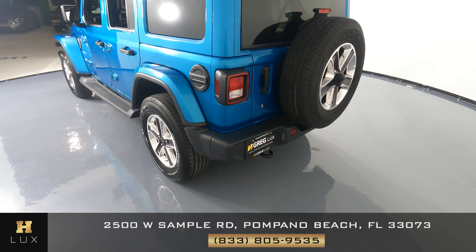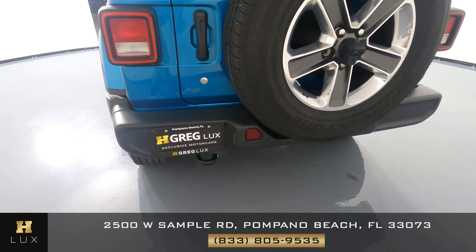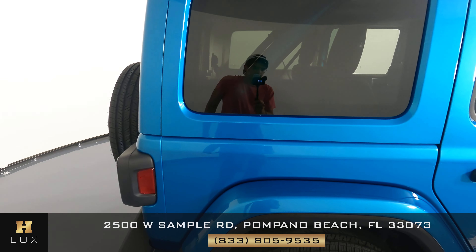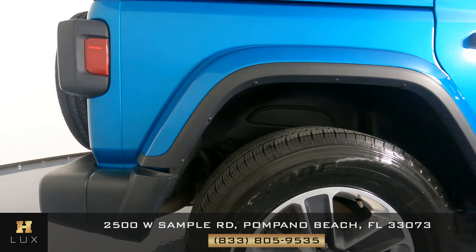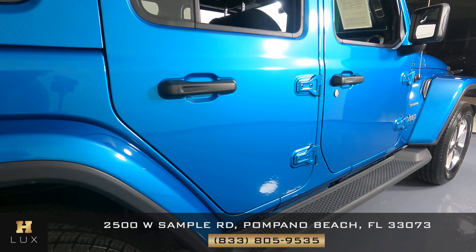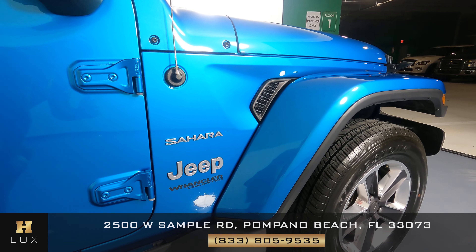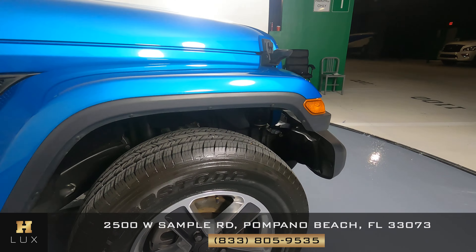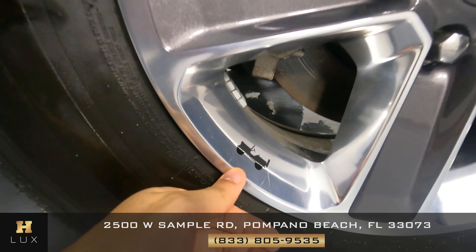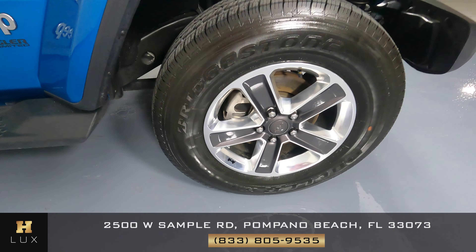Let's head to the back and take a look at the rear bumper and everything else — it's looking good. Now we can move on to the passenger side. Nothing on this side. Let's go ahead and take a look at the wheel — it's looking good overall. Now let's go ahead and check out the doors — I'm not seeing much, looks to be in great condition. Last but not least, let's take a look at the front passenger wheel. At first sight I see a minimal, very small chip right here in the alloy — nothing serious, overall it's in great condition.